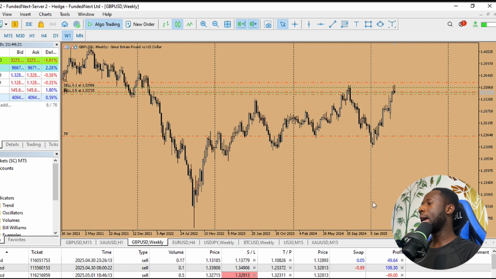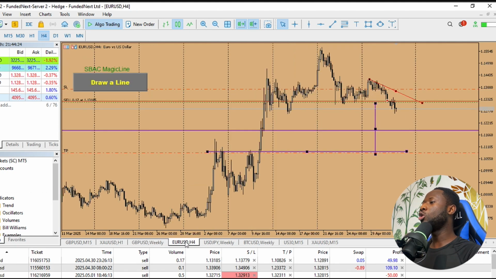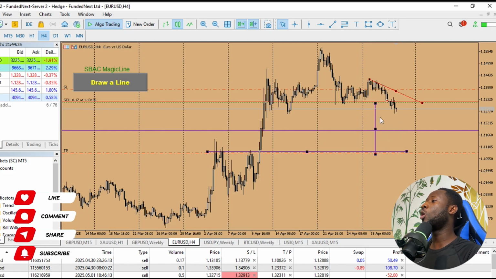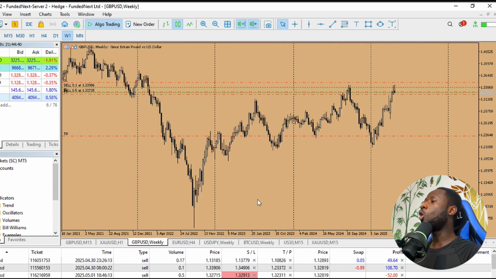So this is it, and let's look at Euro USD. Euro USD, we are having it on H4. You see, we see head and shoulder, and you see the market is going down. Here we are going in for a risk to reward of 1:4. And here too we are going in for a risk to reward of 1:10 or 12. You can see it, right? Because here is the stop loss, and here is the take profit. A risk to reward of 1:12.